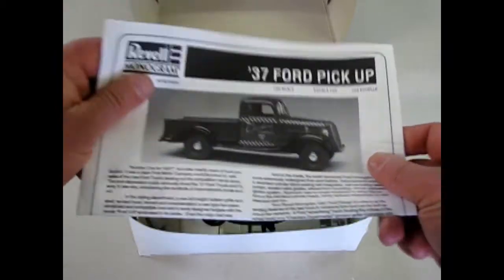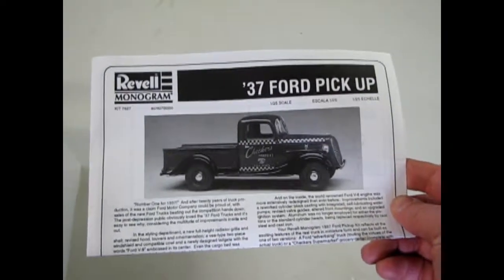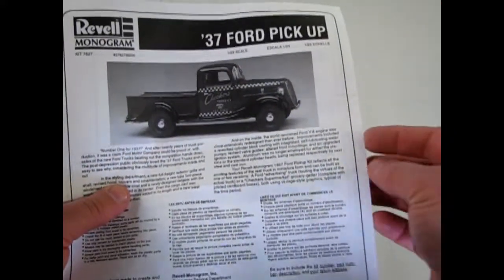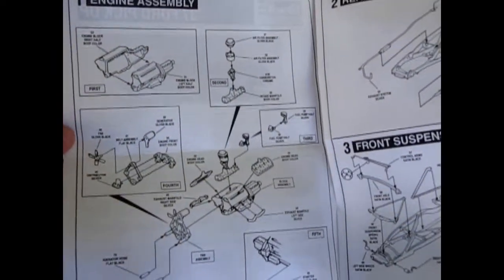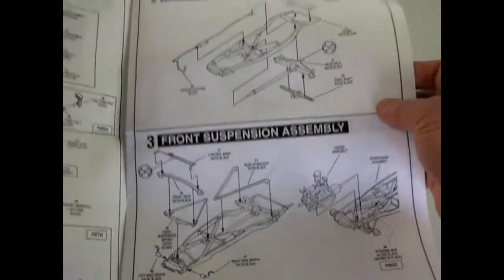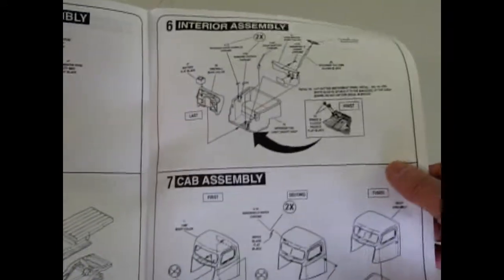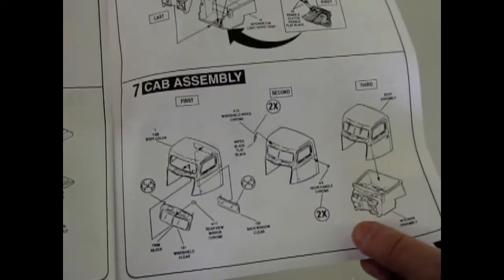But this is a very cool model kit despite that fact because it was a totally new tool at the time, totally fresh and a brand new idea. 37 Ford pickup truck, you can only build this in stock, but it is 1/25th scale and there's that great motor much like the 37 panel van, and the independent Ford suspension with separate pieces. The grill and radiator all go together nicely, there's a shortened little interior box, the van has a longer one of course, and your cab.